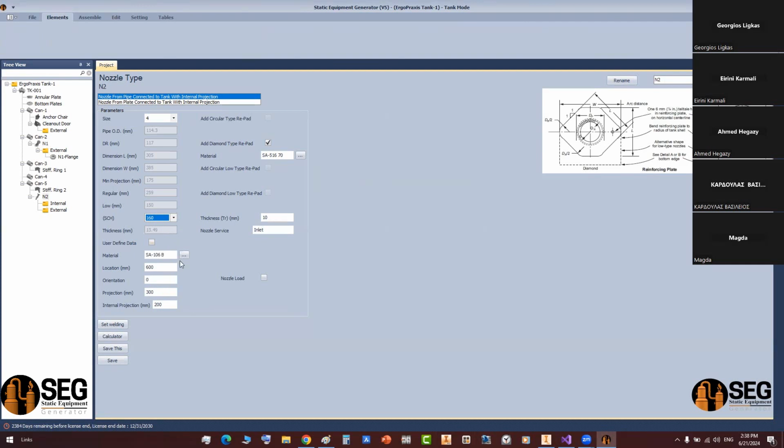Select the schedule 160. Let's make it 40. Okay, and the location of this one, let's make it 1 meter, and the orientation, let's keep it on 90 degrees, and the projection 150, and the internal projection we could keep it with that value.